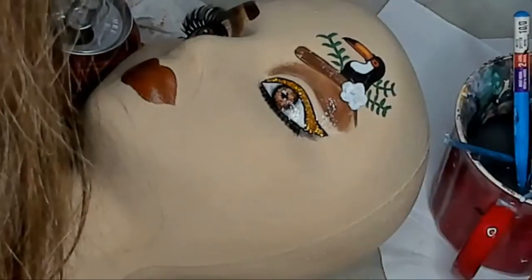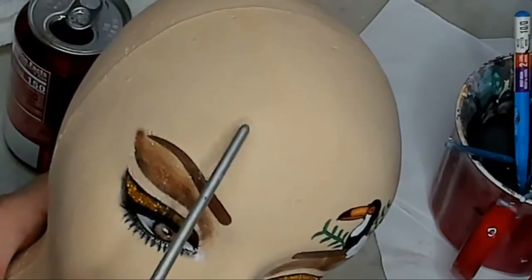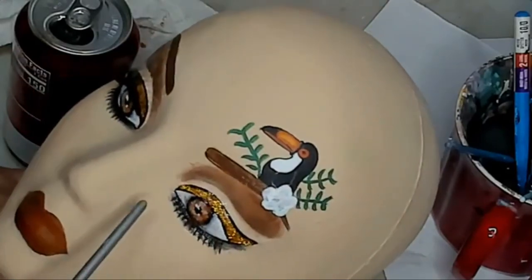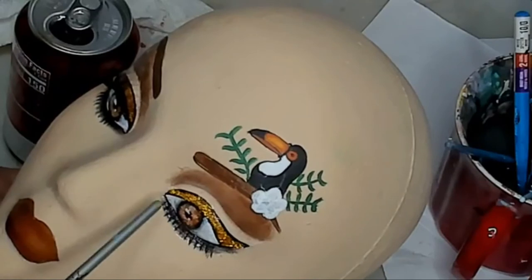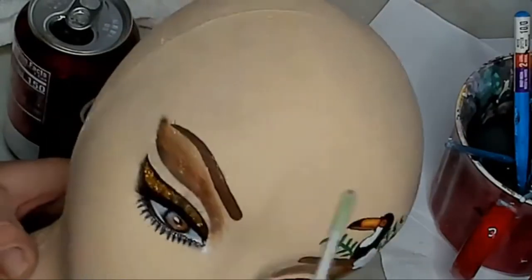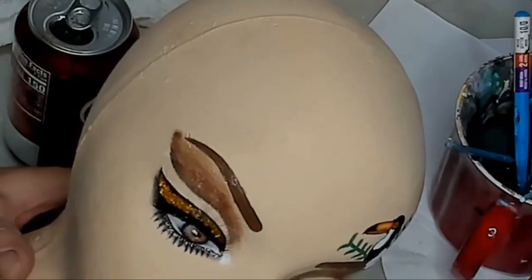Let me get a different brush. Oh, remember, Candy, what I was saying, how I use the natural beige for touch-ups, but it looks darker. You can see it's blotchy. But I used it also right here where I had no prepping done, and it's a perfect match. So I was right. The additional prepping I did for some touch-ups, I didn't let fully dry, so when you paint over that, it's darker. So just so you know.